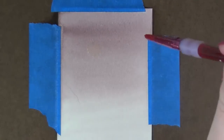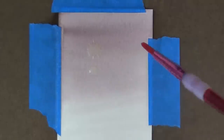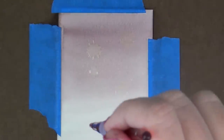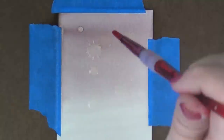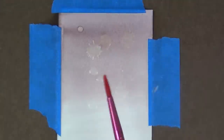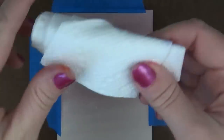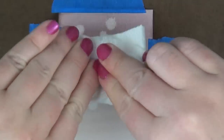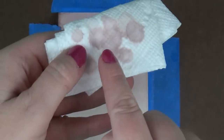Now I've completely dried my watercolor paper with a heat gun. I'm going to take my paint brush and drop little droplets of water all over my project — this is going to be magic, it's really cool what happens. Just make sure your watercolor paper is really dry; take a dry paper towel and blot. And that is the effect you can achieve with just water droplets.